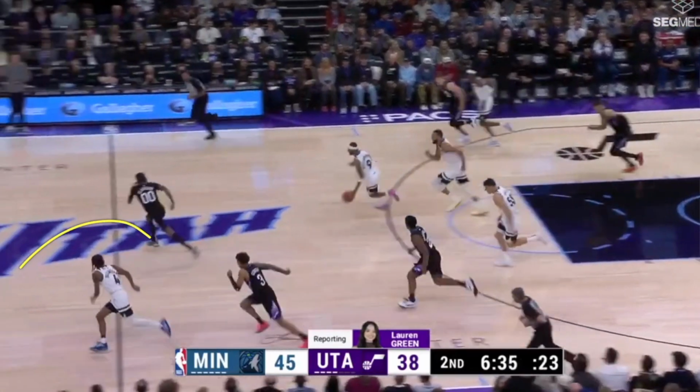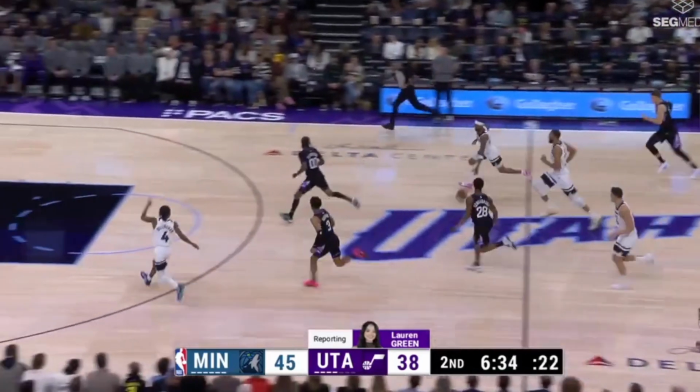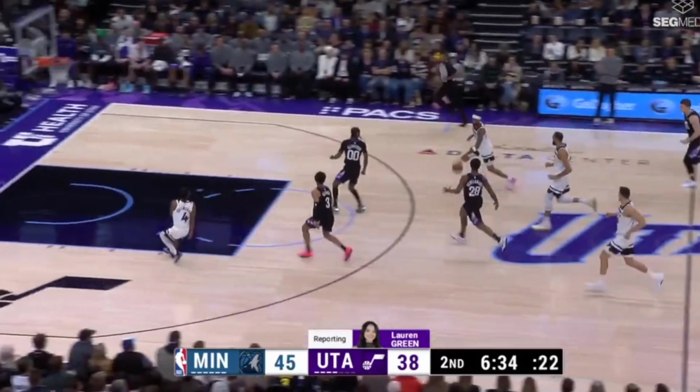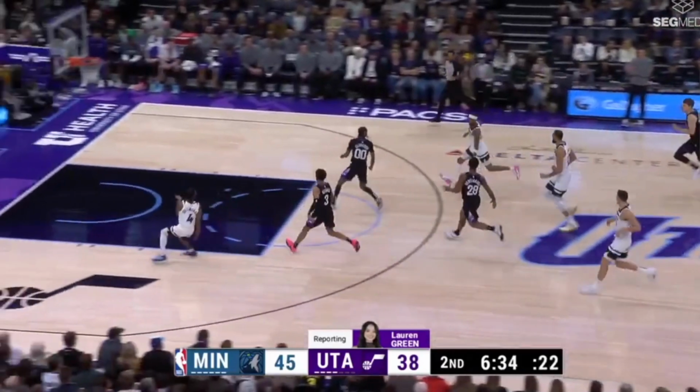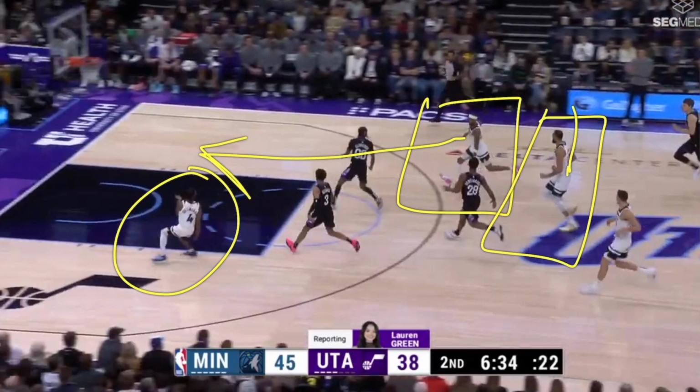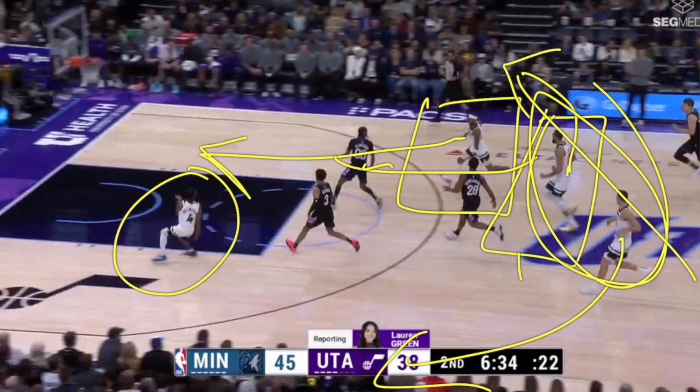But watch how he's able to run the floor because this is actually very important. Notice how he had his hand up while he was cutting to the rim. They missed him. He didn't get mad. He still continued to cut to the rim, but now watch where he goes from here because he knows that this man is going to be attacking the basket. This is another reason why I hate Gobert. He just gets in the way. He needs to be getting cleared out to this side. He needs to go wider. Ball going up the middle. These guys should not be here.